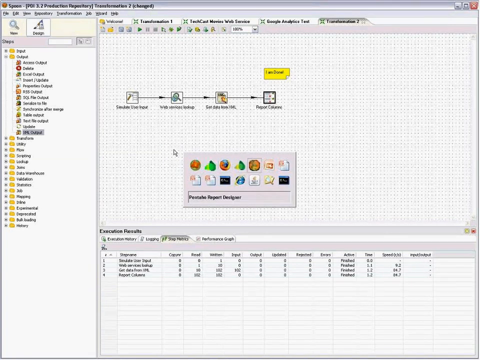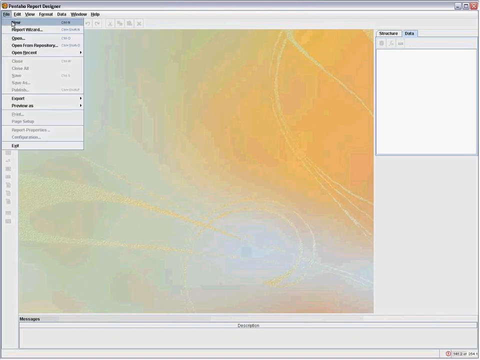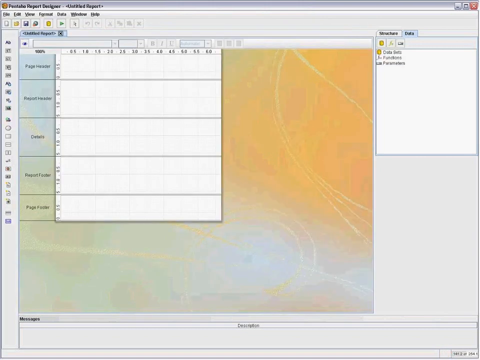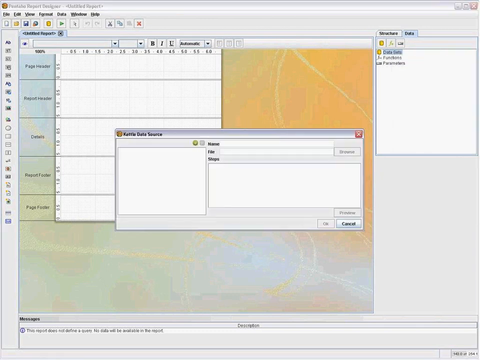Or, as I mentioned, working with our complete BI suite, now in the Pentaho Report Designer, I can select File and New and create a report. From here, I right-click, add a variety of data sources, not just a relational data source like JDBC, but our metadata repository, our OLAP engine, XML. We can actually write an inline table or do an advanced JavaScript, Java meta invocation, or even Java objects for reporting. In this case, you notice Pentaho Data Integration is an object.